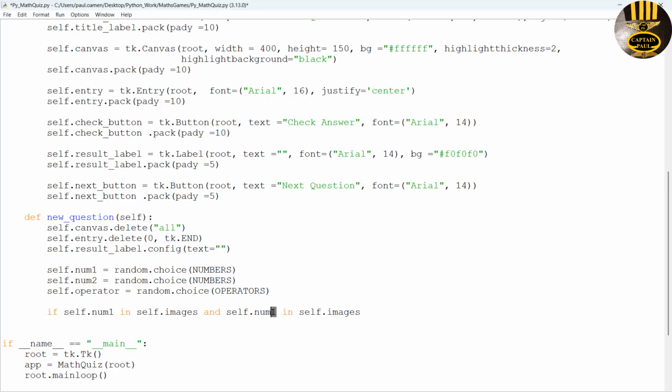Yes, this one will be num, the entire column there.